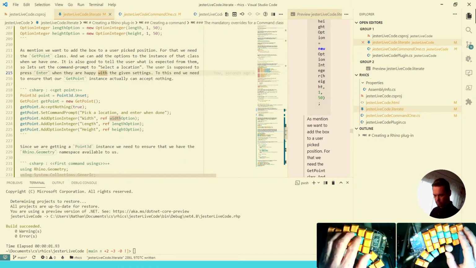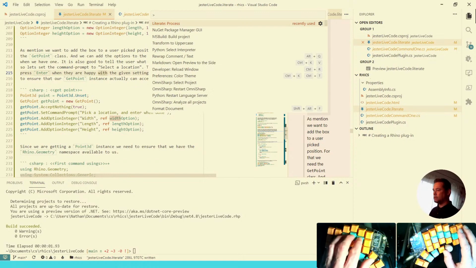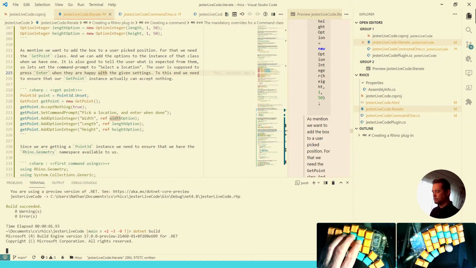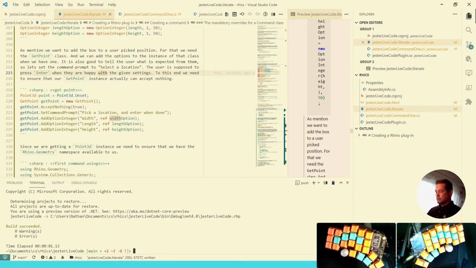Wait, what did I do? Ctrl+Shift+B. So let's now create it, and then we build again, .NET build, and that went fine. 0 warnings, 0 errors. That's always what we like to see.